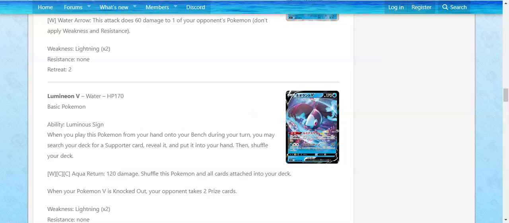I don't really have a whole lot to say about this card, actually. I originally had like an entire paragraph to spew about why this will see play, but I think it's pretty self-explanatory. This makes just being able to find that Marnie, that Research, that Judge, going second all that much better. So maybe going second does take over from going first that bit much more. Like, I wouldn't be surprised if Pokemon just hold their hands up and say, you know what, maybe we should change the first turn supporter rule, because I'm not sure how balanced this card is in a way.